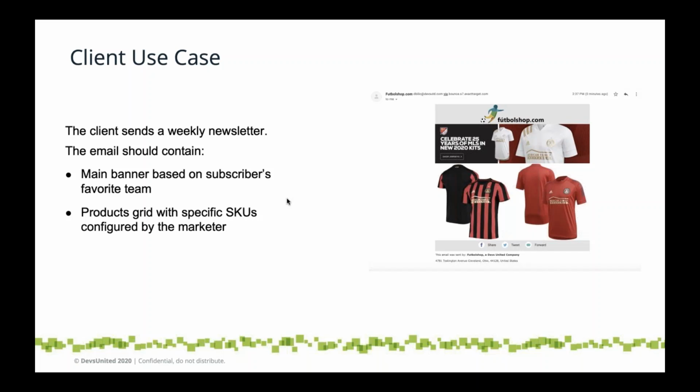And this client has a weekly newsletter where they send a main banner based on a subscriber's favorite team, and then they have a product grid in the email where they want to promote some products for that week, and those products are also related to the preferences that the client has in the data model. So this is the use case.